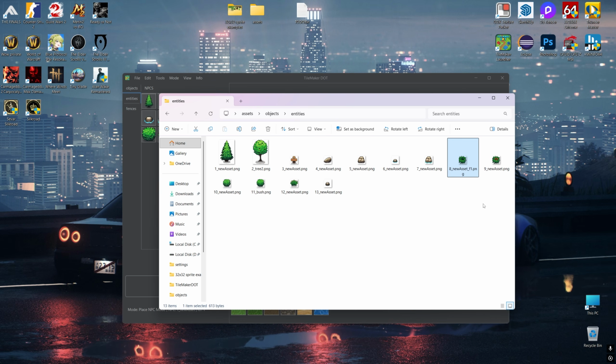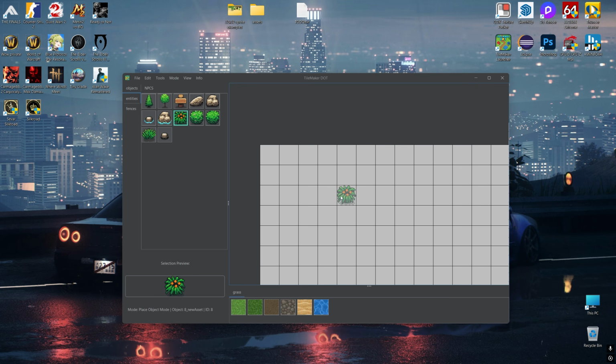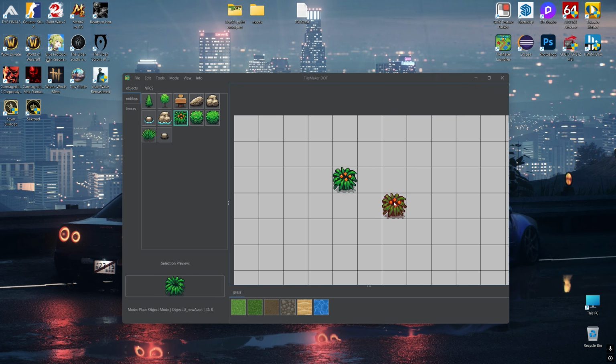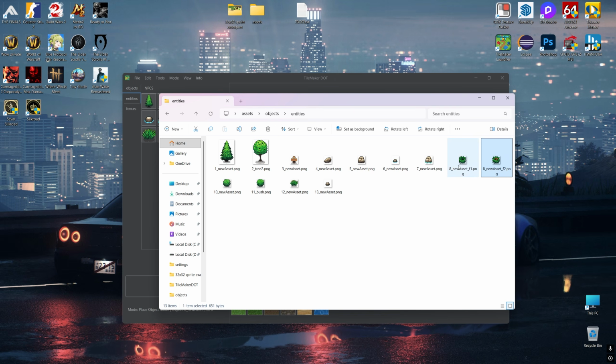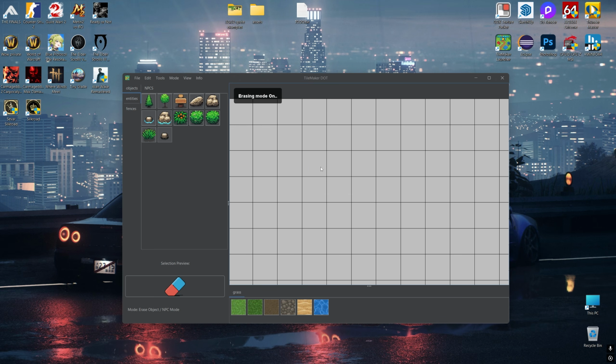This means frame 1. Then what would the frame 2 be? Let's choose this one for the frame 2 because they are quite similar. So I will just copy and paste this one and call it F2. It has to have the same ID and name and an F2 at the end, okay? And when we refresh, you'll see that one of these will disappear and it will be animated. Okay, and if we choose this, yes, you can see it is animated. It's using those 2 frames, which we define like this here, and it animates it in the preview, okay?